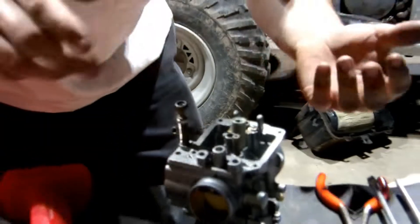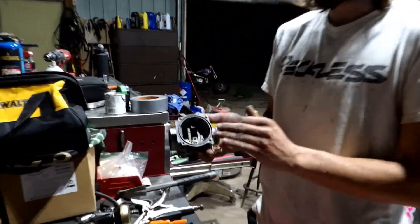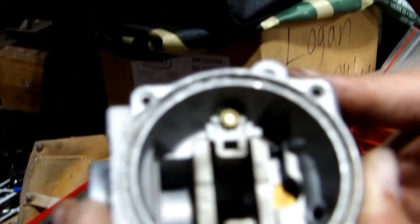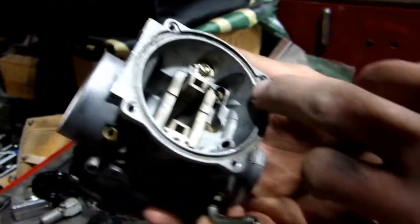So here's the carburetor body disassembled. I scribe a mark on the cover on the top of the diaphragm slide, marking on the carb body whether it's intake or air cleaner side, and I slide that out. This happened to stay with the diaphragm — sometimes you'll just get the cover and you'll have to peel the diaphragm out. The diaphragm on a Polaris only goes one way — there's a little divot. If you ever put a new one in, you got to make sure you put it on the right way because it has that little indent. Right down there is also a jet — I'm pretty sure that's called a leak jet. It's definitely connected with the main jet, so it's definitely important to make sure that's clean. Usually I just spray through it and this one sprayed through just fine.